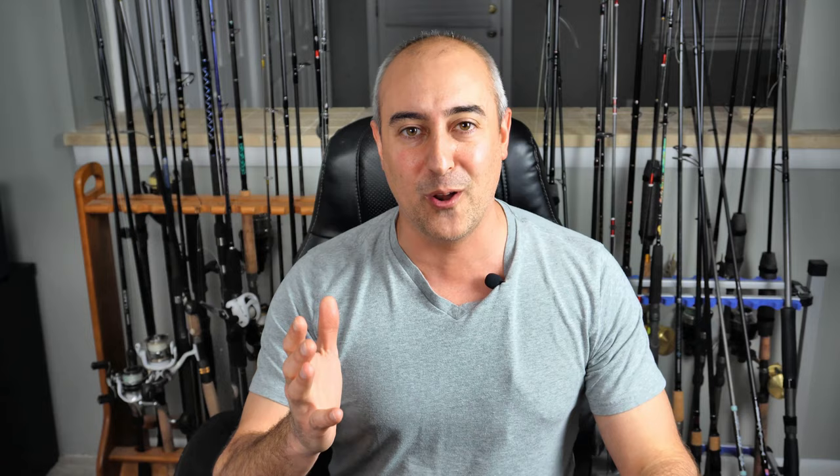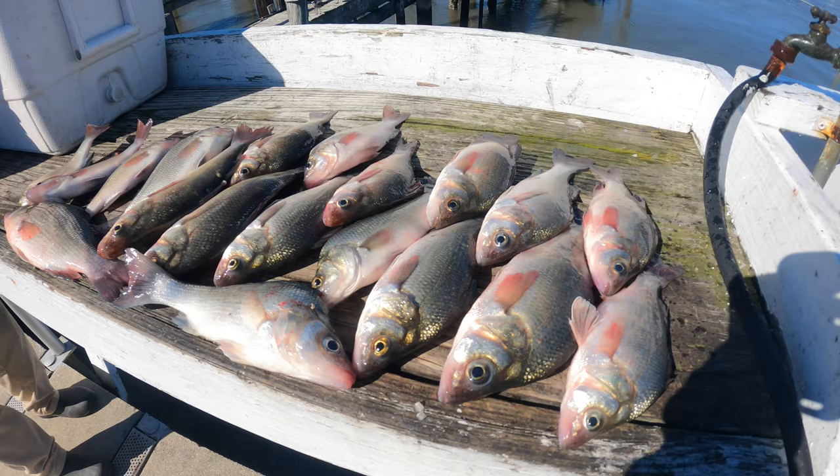There we go. Another one on the brake. Hello again, Fishalots. I know it's cold outside and it's the dead of winter, but what a great opportunity to load your boat up, load your cooler up with delicious fish. White perch is absolutely one of those fish that is phenomenal come wintertime. So let me share with you some secrets on how you could start catching fish right now and make those freezing trips out there absolutely worth it. Let's get into it.